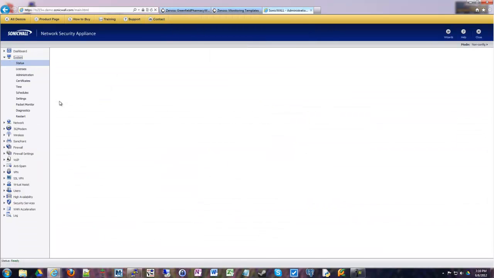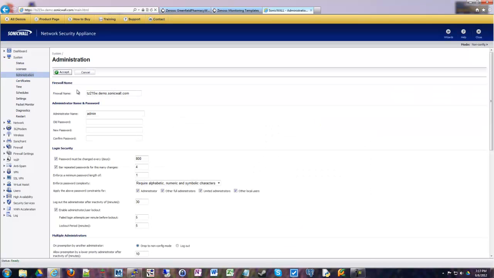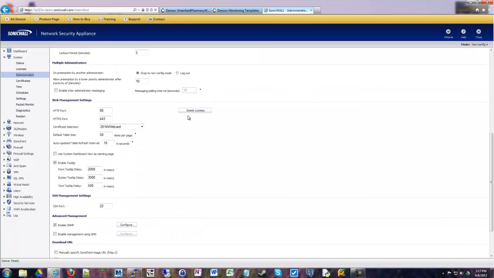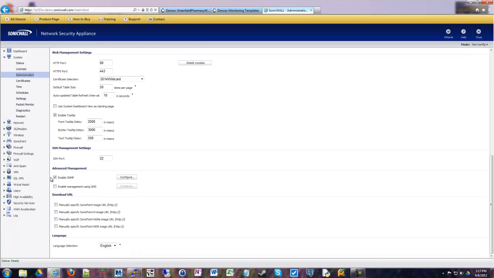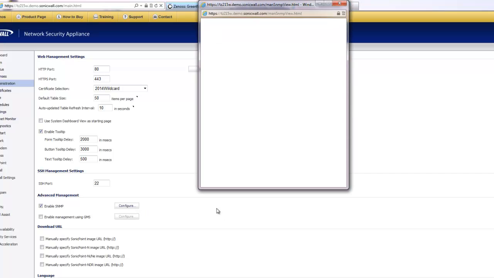So how do you adjust the SNMP configuration after it's enabled? We've enabled it in our interfaces that we want to manage our SonicWALL from. How do we go in and modify things? It's going to be underneath your administration section. So under System Administration, if we scroll on down here, we should have an Enable SNMP. So down here, we're also going to have to check this off to enable SNMP on the device, and then go in and configure SNMP.